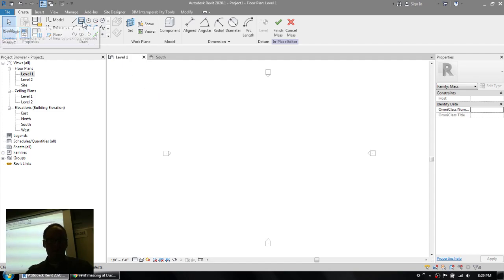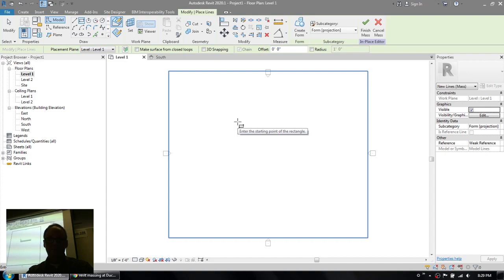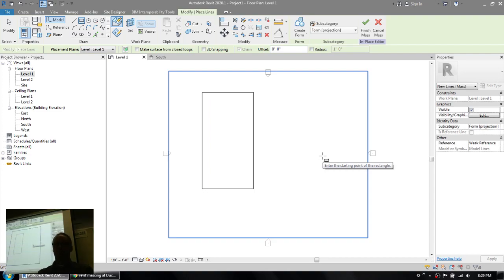Grab the rectangle tool and just draw a rectangle on your screen. So these are massing lines. Now, these are just 2D at this point.